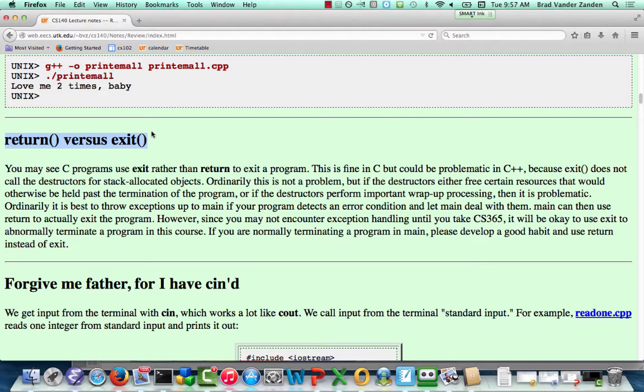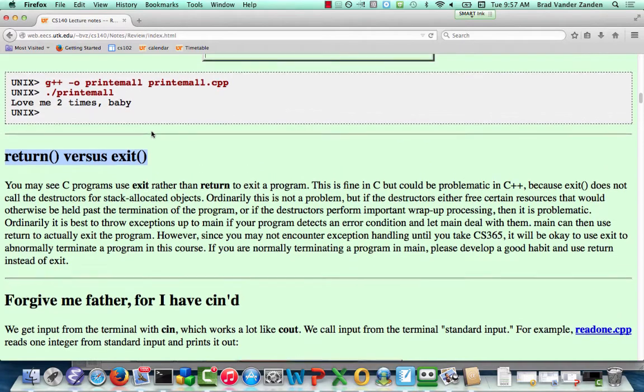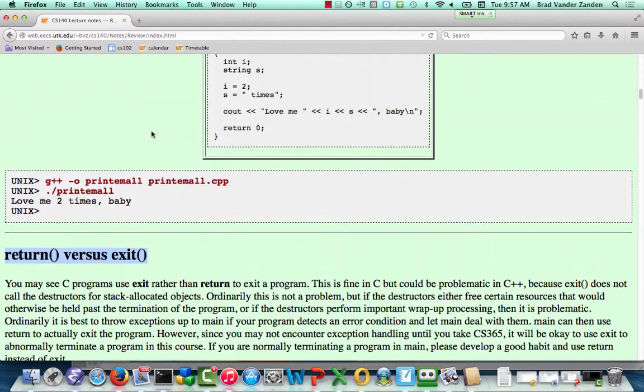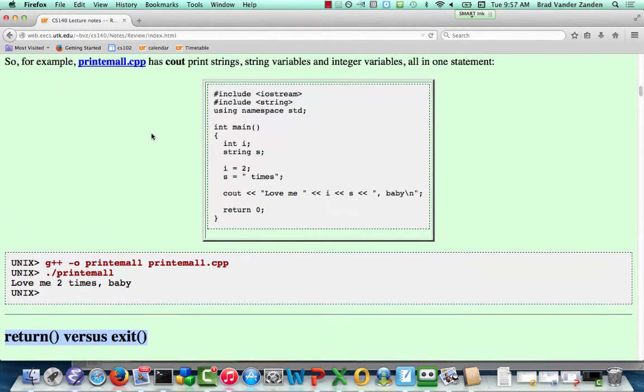And it usually works. But it does have one issue. Just like you were taught about constructors in CS102, there are things called destructors associated with an object, like a string.